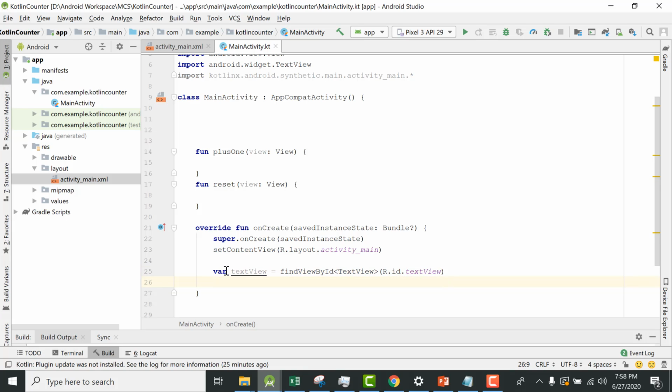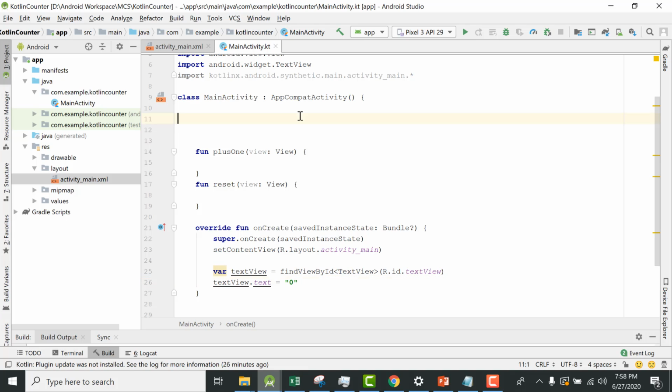Okay, so you can then assign anything to that text view's text, and here let me write hello. Let me initialize it to 0, because initially the counter is initialized to 0.